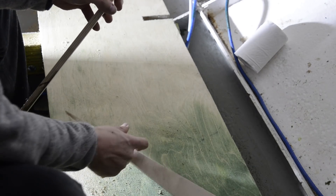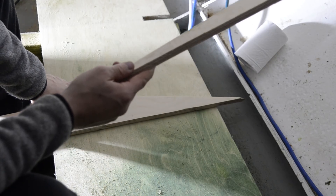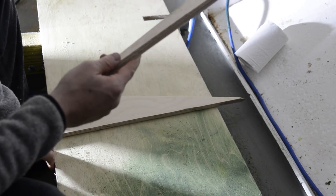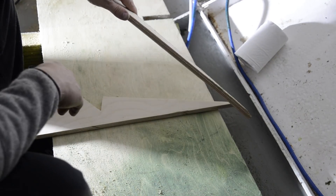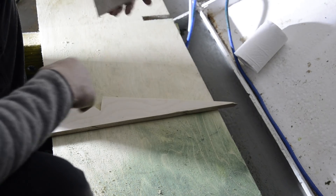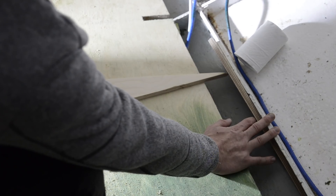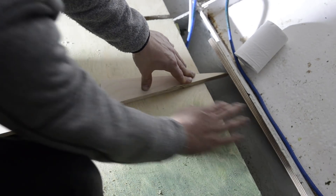So the basic method is you take the spiling stick and you put it on your template that you've lined up with where the final edge will be on your final piece. And I want the floor to actually be spaced off any metal, so I'm just going to put a spacer in so I know that it's an equal distance all the way around. And then I'm going to put points so I know where it needs to be.